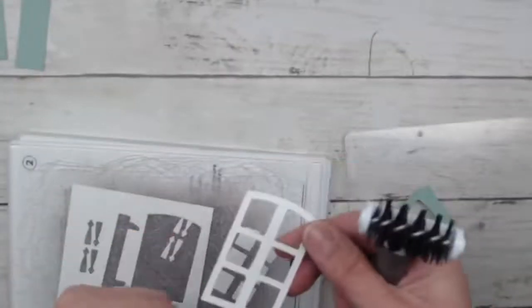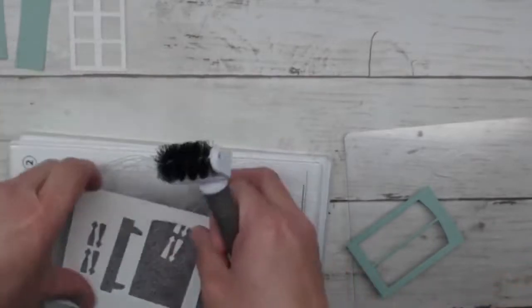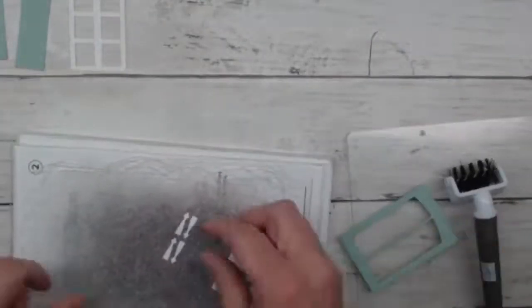And okay, let's see if we can get this guy off of here. Here's my little window pane. Again, it's got the wood grain in it. So the whole thing just goes together so cohesively. And that's my scrap paper. Now you're going to see here, these are the little brackets that I was talking about, and we need 4 for our card.